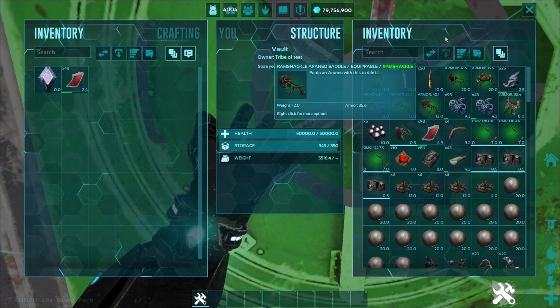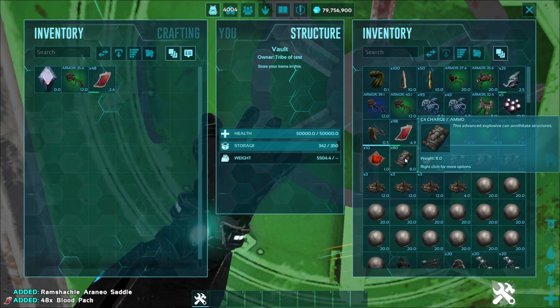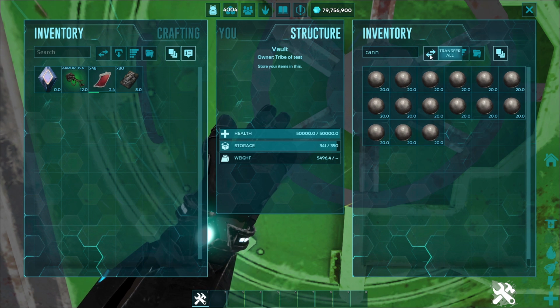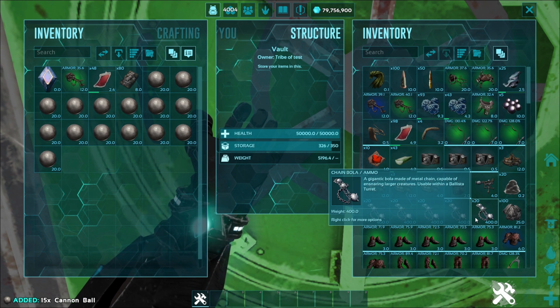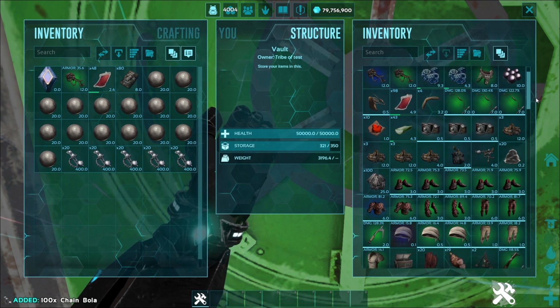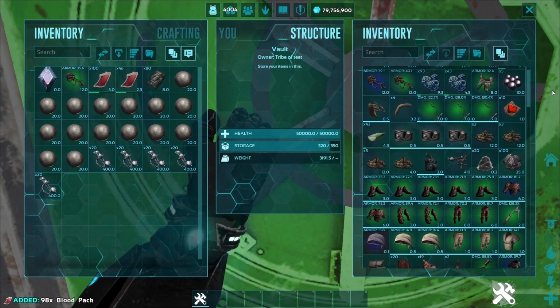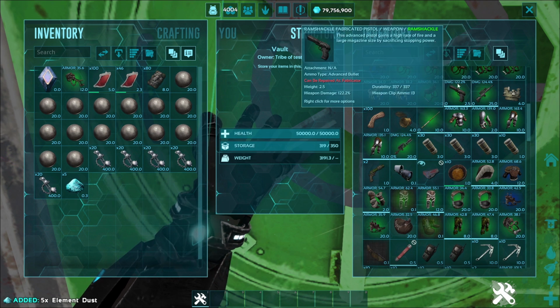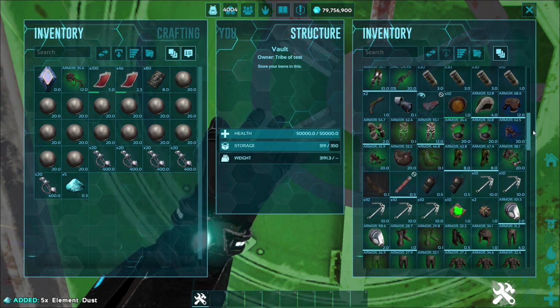Okay, looking at this, I'm going to take blood bags because they're pretty valuable, right? C4, cannonball. I probably should have taken the cannonballs out of the other ones. I know they were there. Taking the chain bolas, blood packs, all the blood packs. Let's see, elements. Nothing great on element on these ones.